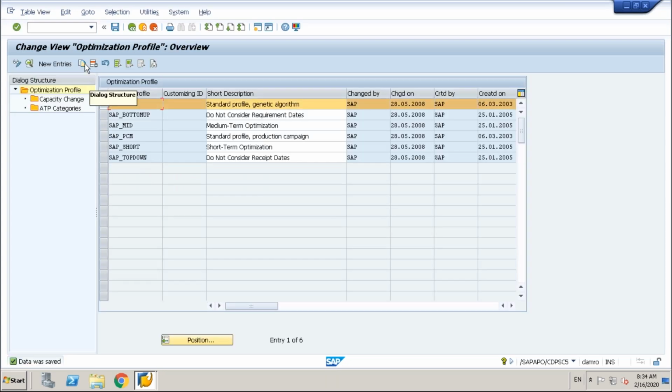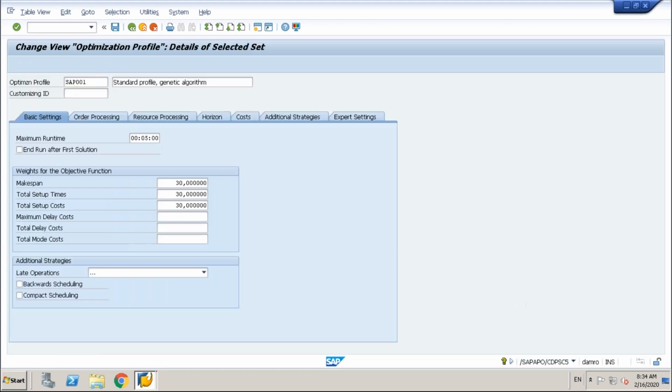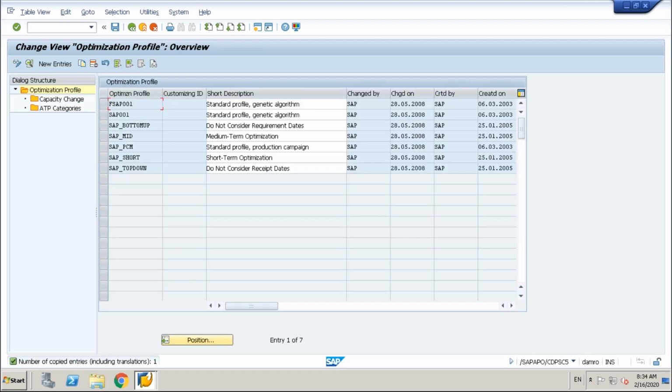See, I'll copy this, and this is very big. We need at least 30 to 45 minutes to go through all these parameters. So I'll actually not do that in today's session, because during optimization we have to discuss this, and immediately we'll run optimization also. Now I only need to create one optimization profile.